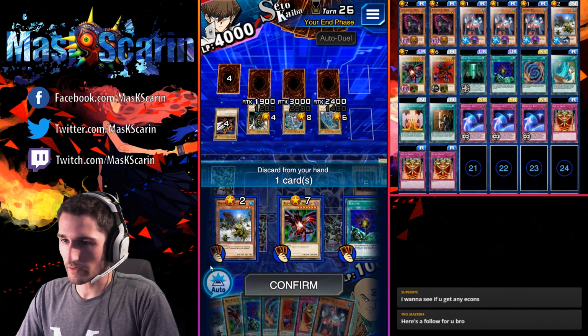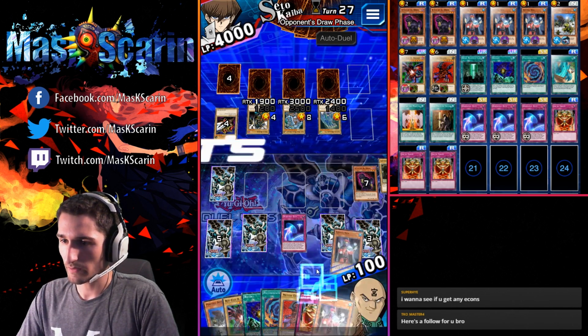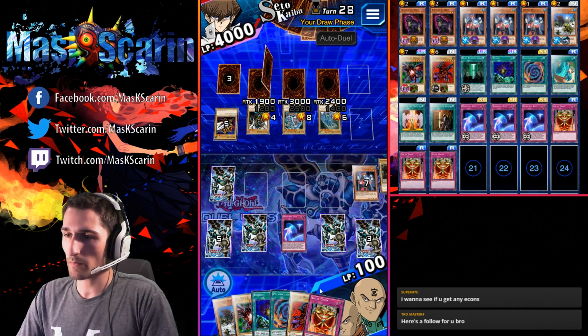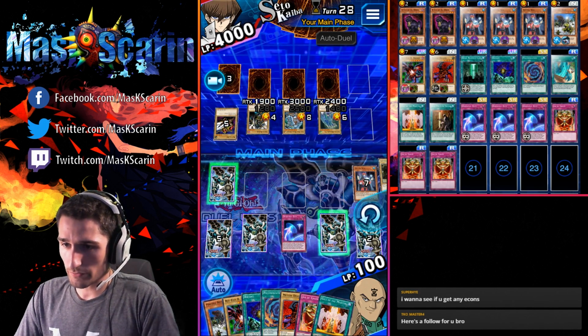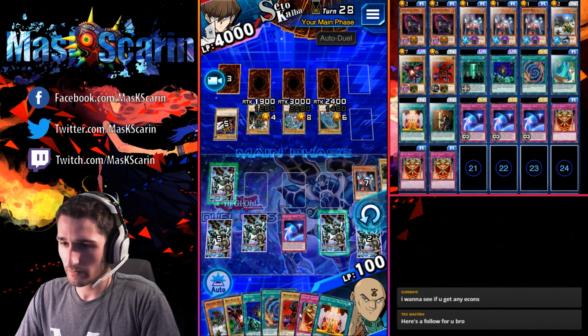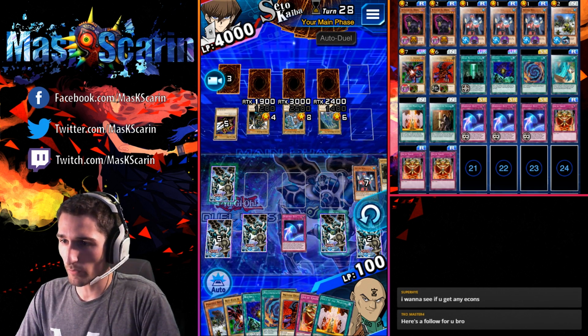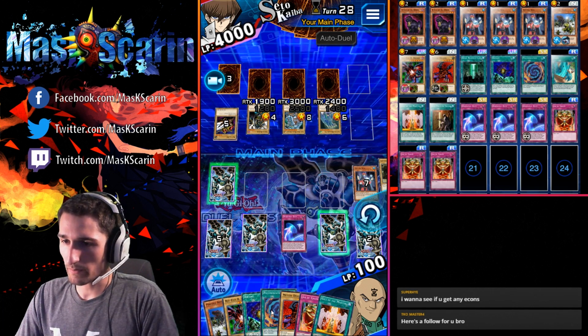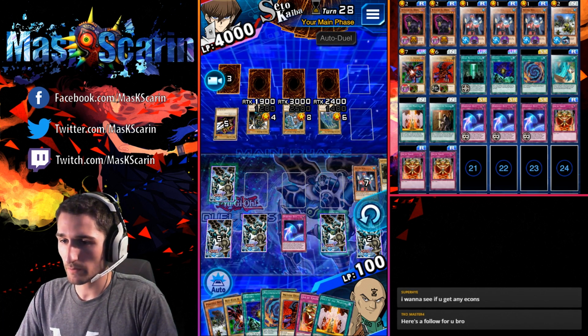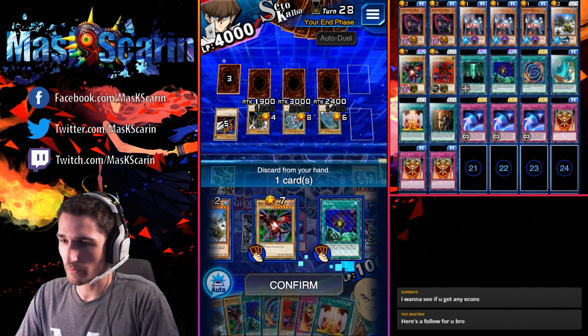Crystal Seer, I don't want to set you. I'd rather just discard you. Always discard useless monsters instead of useless spells or traps, because you need to set your spells or traps for Storm. We need Red Eyes, we need Roku, we need Poly, we need Meteor, we need Gift, we don't need Jar, but we need Piranha. Cool.